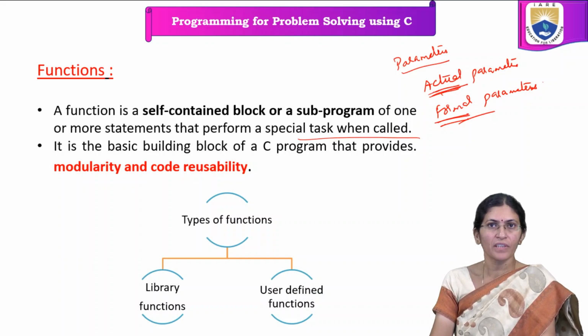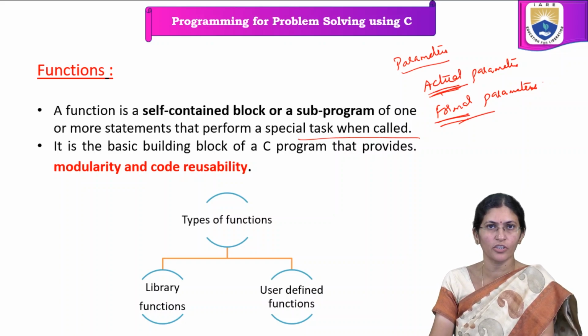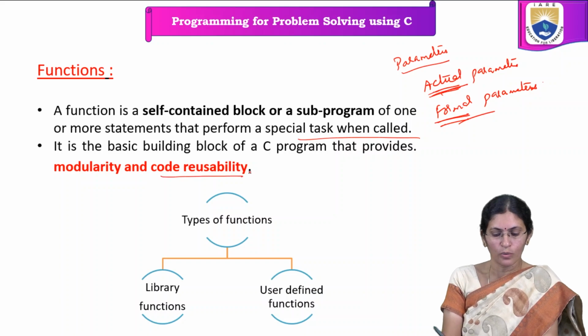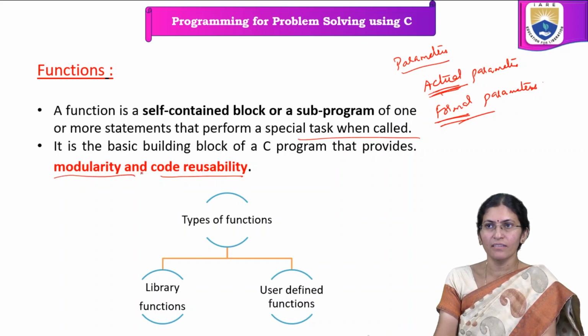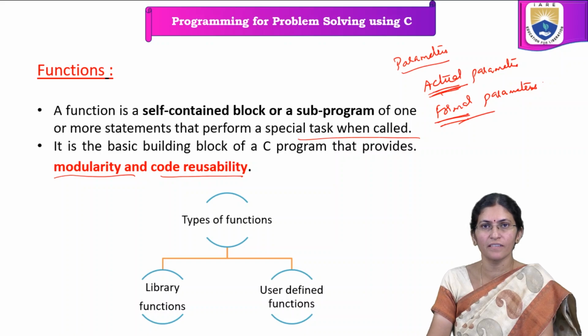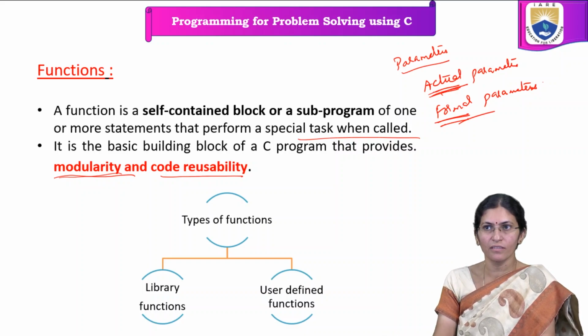In the last video lecture we discussed the need of functions. Functions are required for code reusability. The same part of the code can be avoided from being written again and again by using functions. Another concept is modularity. Modularity is the concept where a larger task can be divided into simpler, smaller subtasks. Then there is code optimization.